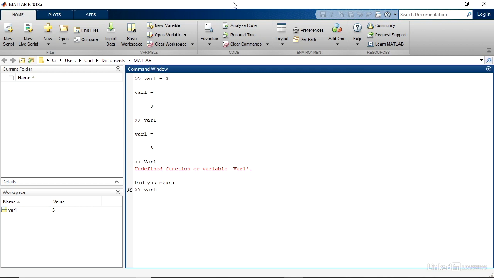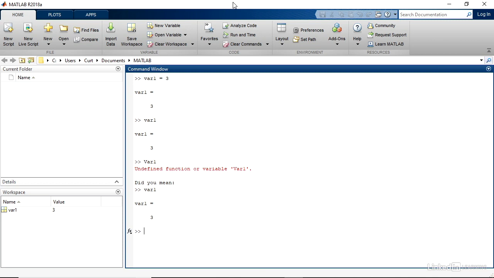You also see that the program has asked, did you mean var1 with a lowercase v? And it offers that text for you. When you press enter, it appears. You can, but you shouldn't use a built-in function name as a variable name. So, for example, sqrt for square root or ceil for ceiling, which rounds a value up to the next integer. You can use them, but you really shouldn't. There are some reserved words that you can't use, and rather than list them out, just understand that the program will let you know if you make a mistake.